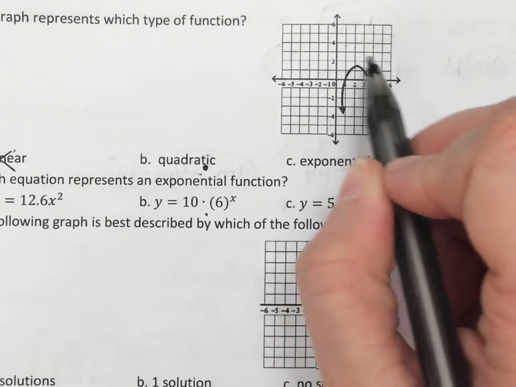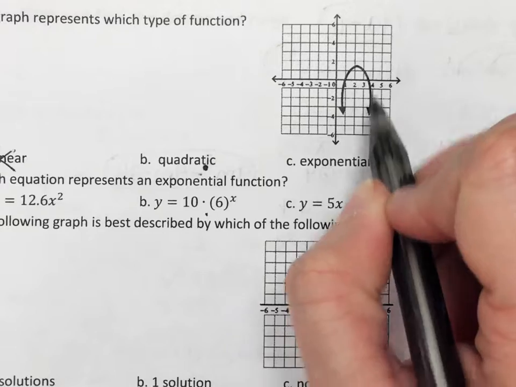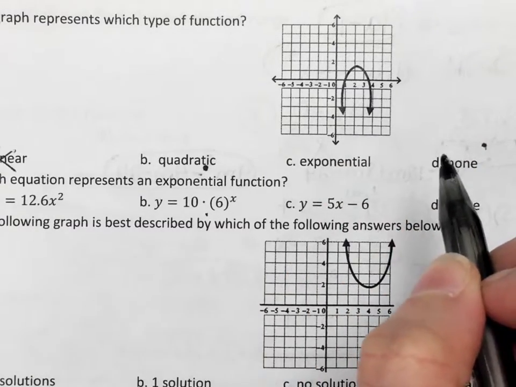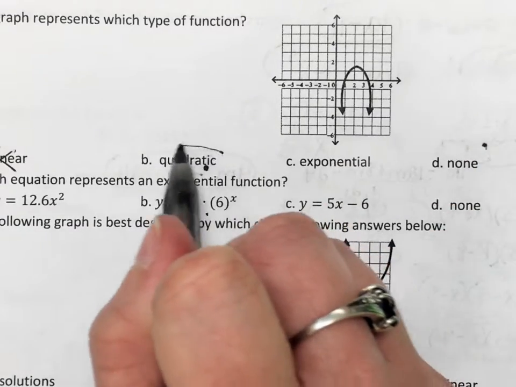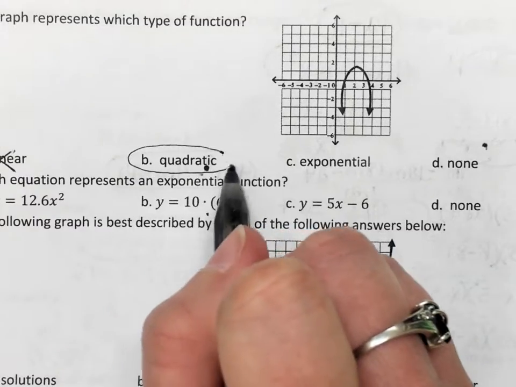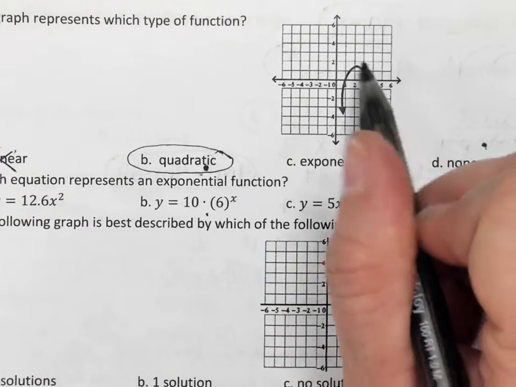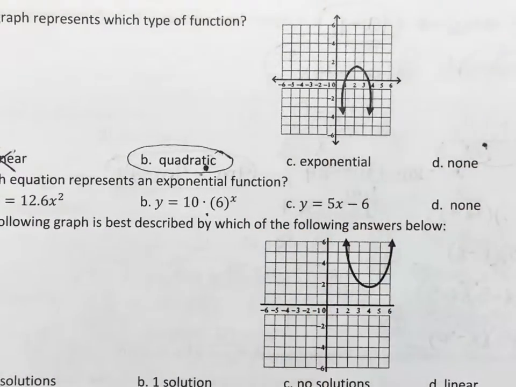What was the U-shaped graph? Not exponential, no. Quadratic. Very good. That was the U shape. Quadratic. Y'all okay? You with me? You off your phones and you with me? Okay.